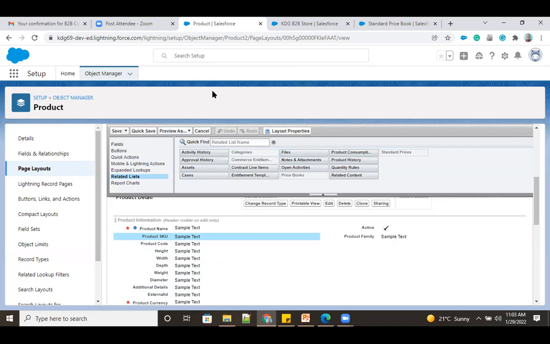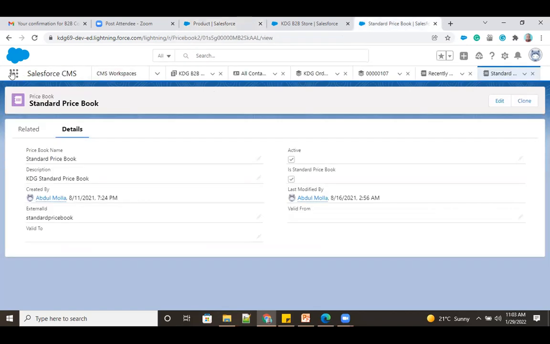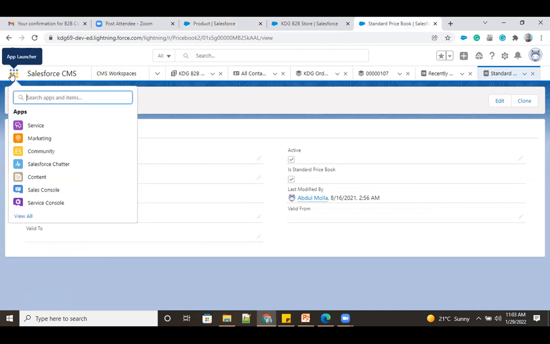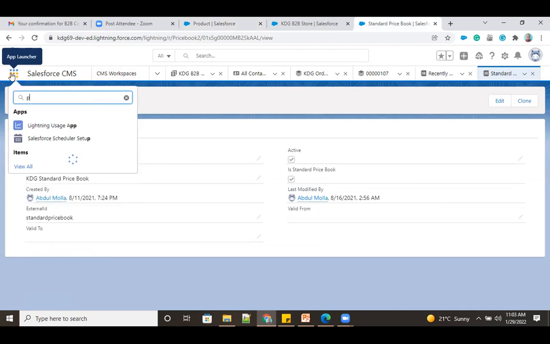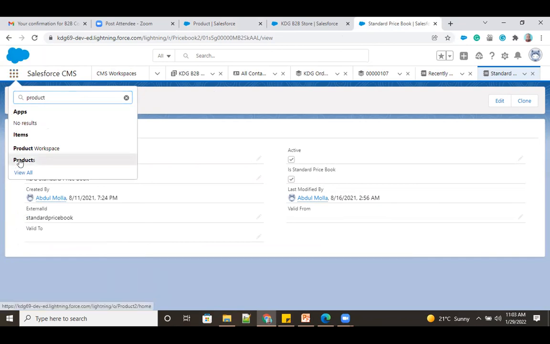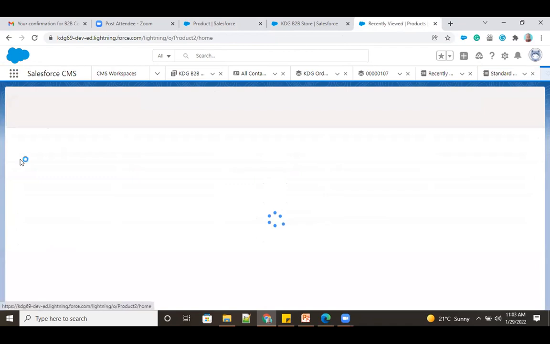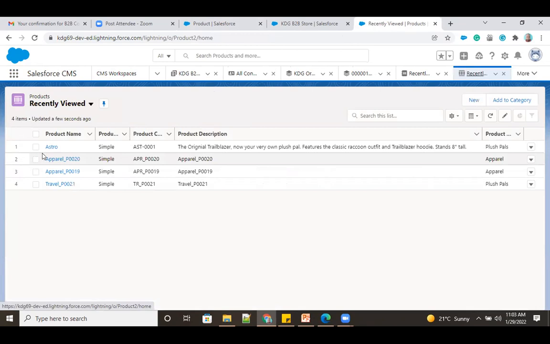After configuring this, if you click on a particular product, search your particular product, click on any product.